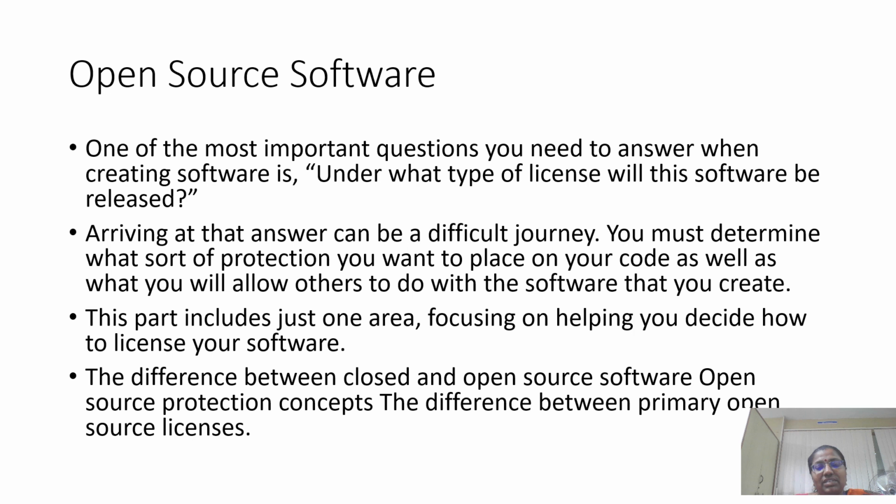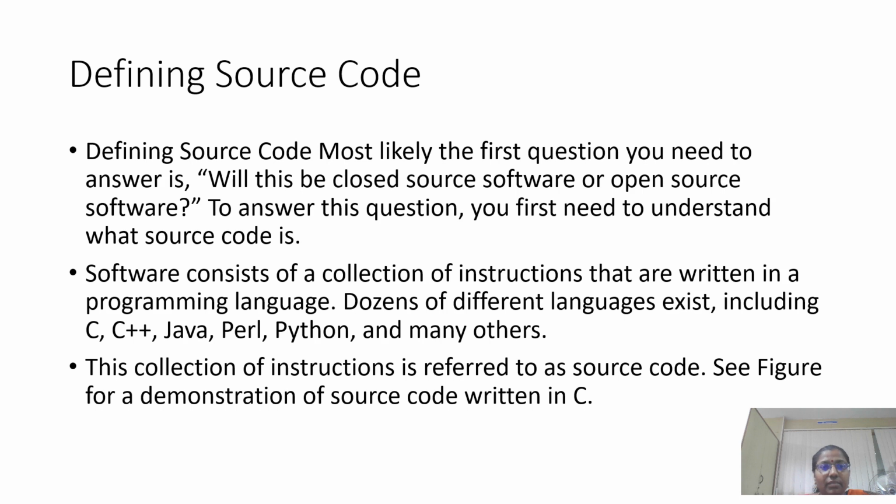Open source means, in what level, to what degree, it is open. Whether the user can reuse your code, or can modify the code and reuse it, or can modify the code and distribute it to others. In what degree it is open source means at what level it is. Defining the source code, the first question you need to answer is, will this be closed source software or open source?